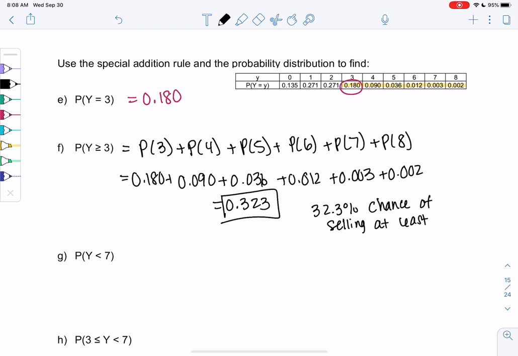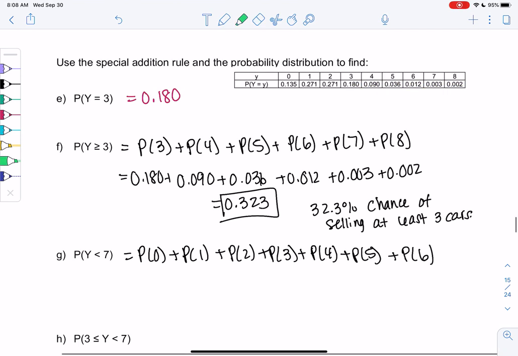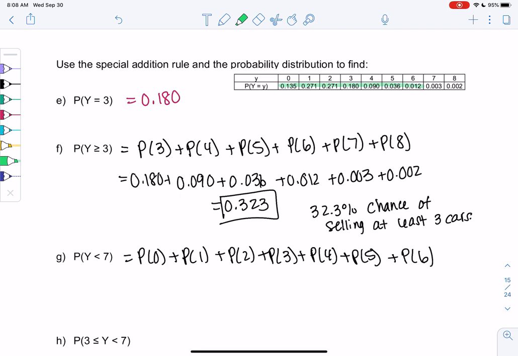It's good to make sure we understand what all this means. So less than 7 basically means anything less than 7, so 0 through 6. So we have two options here. It could be 0 through 6. 7 is not included. What I find faster would probably be to do 1 minus 7 and 8. So do what makes sense to you. I'm going to do 1 minus probability of 7 and 1 minus probability of 8. You will get the same answer either way. So there's often more than one way. Just do what makes sense to you, and we get 995.